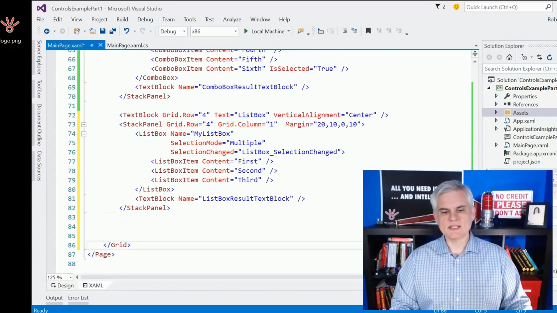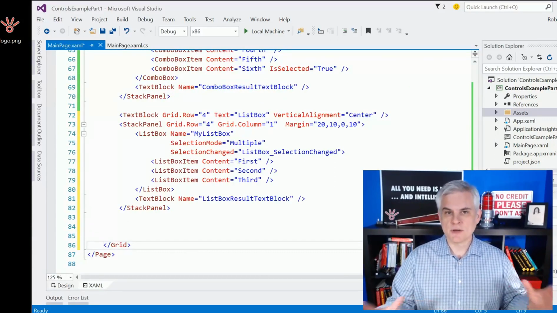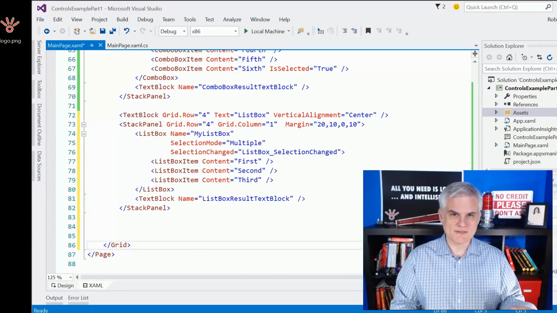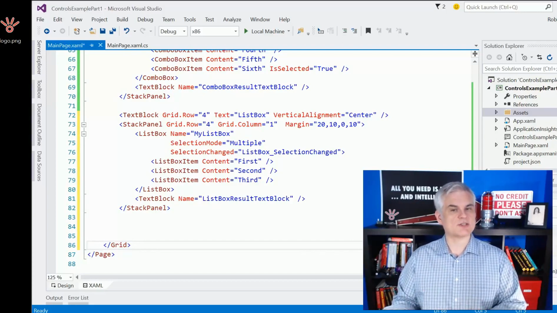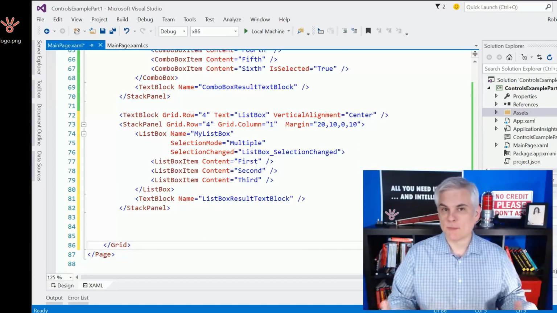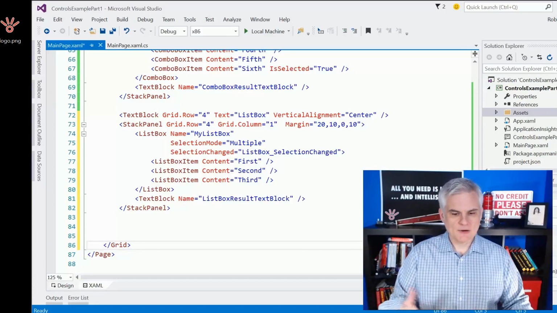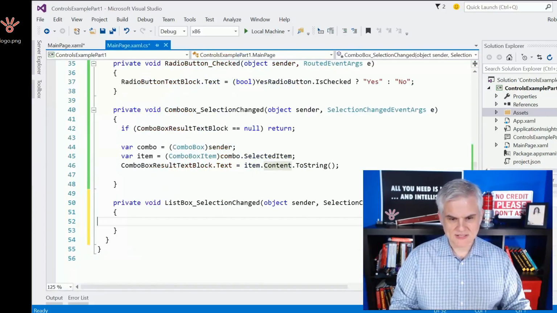Now, the list box is going to be a pretty important control when we go forward and create our hamburger navigation. There's a bunch of different ways that we can create that hamburger navigation that's popular in Windows 10. I chose the list box for reasons that I'll demonstrate in an upcoming lesson, to follow up on a promise that I made earlier. However, let's go ahead and take a look. It too has a selection changed event. Let's go ahead and handle that.